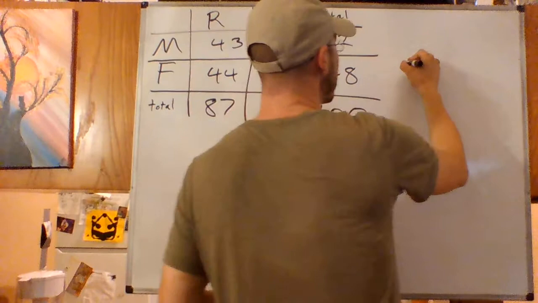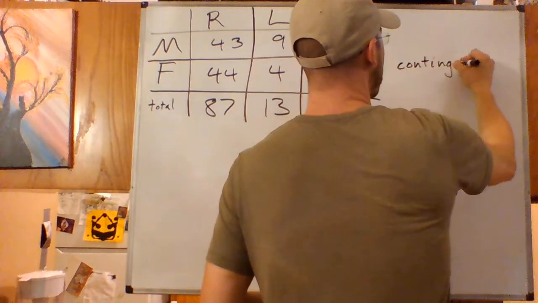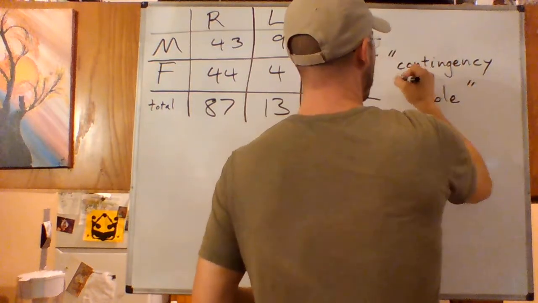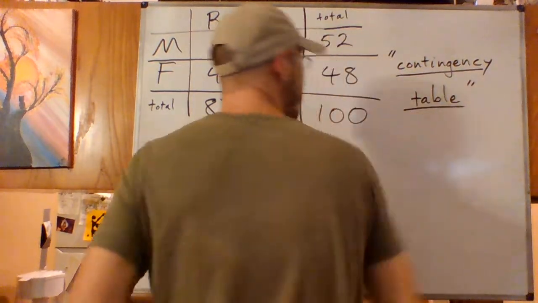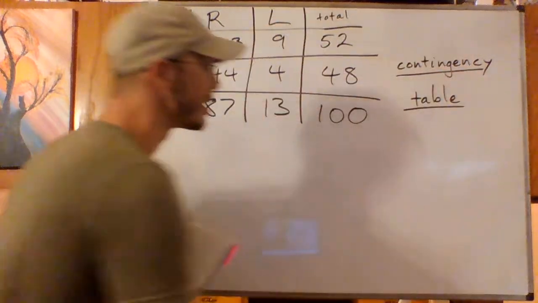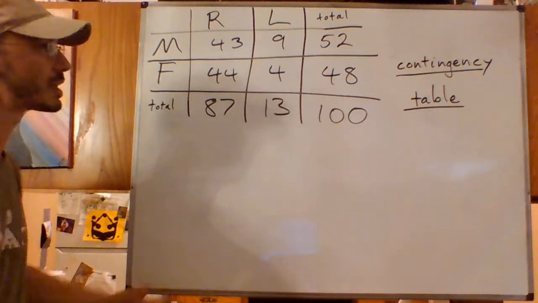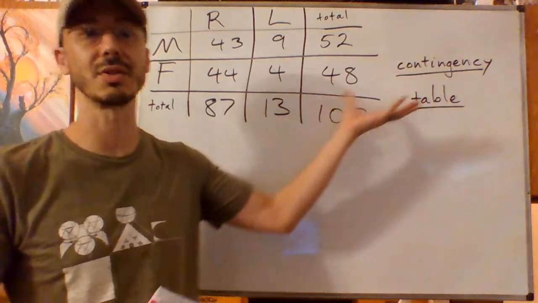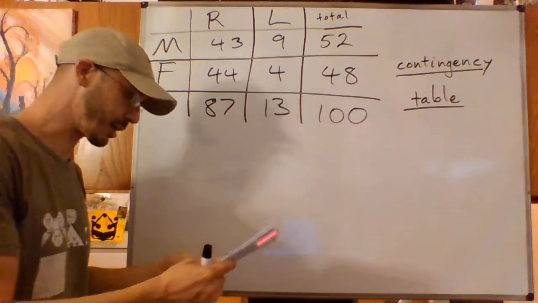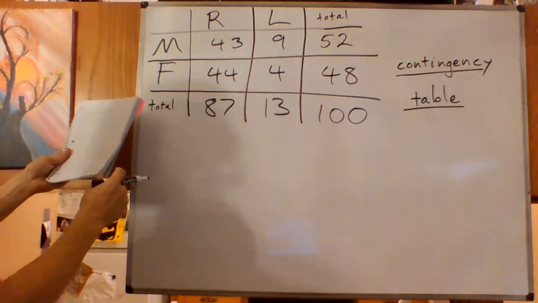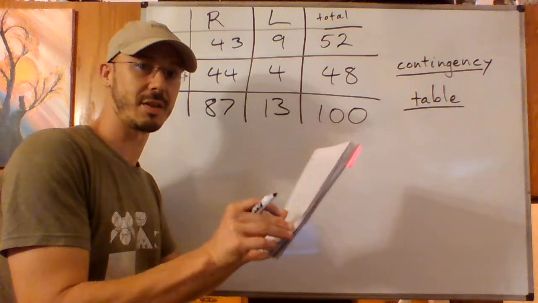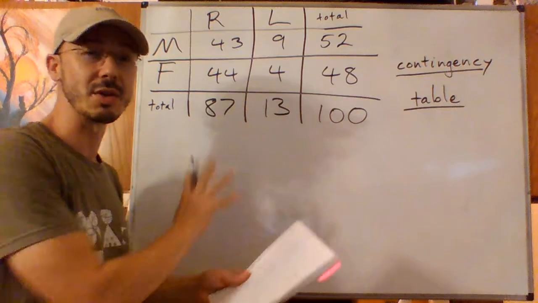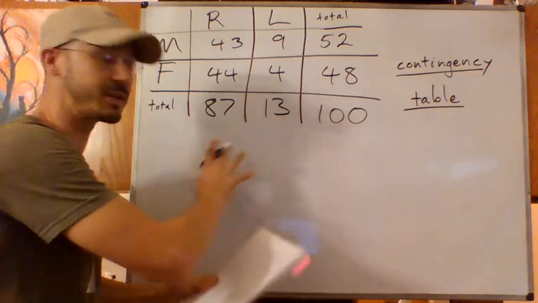This is what's sometimes called a contingency table. It's called a contingency table because it lets us do conditional probabilities. So under conditions or contingencies, we can calculate probabilities using this. And that's what we're going to do. There's a lot of parts to this example, but they're all going to come from this table. So I'm going to leave the table and just use the space down here.